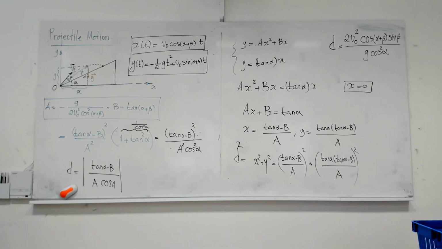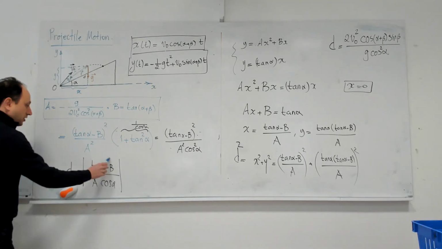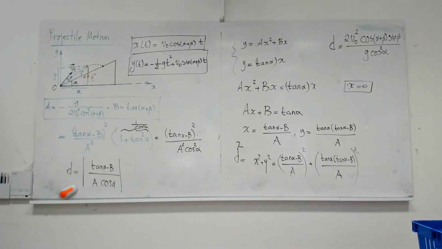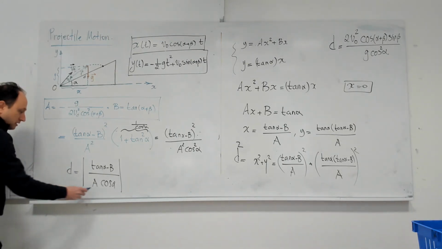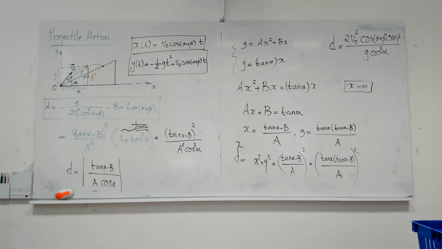Actually, wait, A is negative, right? Now this is a very good question. Do I need absolute value here? I thought that this should be easy, but you need to be a little bit observant to see. To see if I really need this, I need to make sure if this is positive or negative. What is A? A is positive or negative? It's negative. A is negative, because everything here is positive except I have a negative sign. What is cosine of alpha, positive or negative?